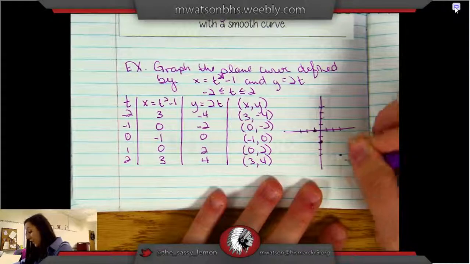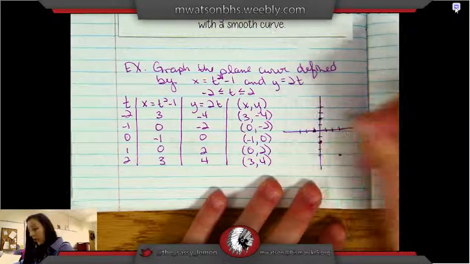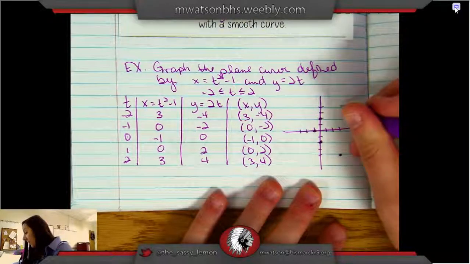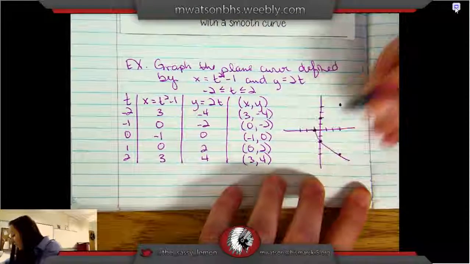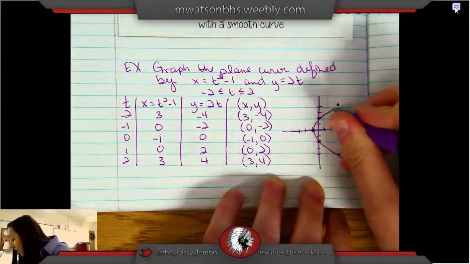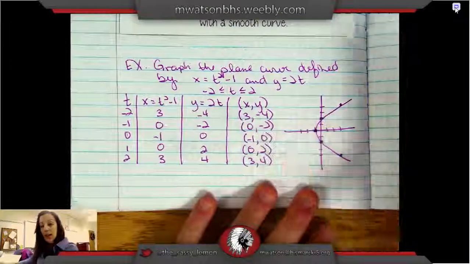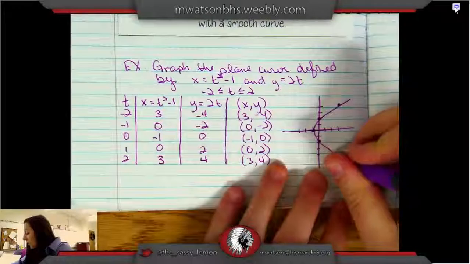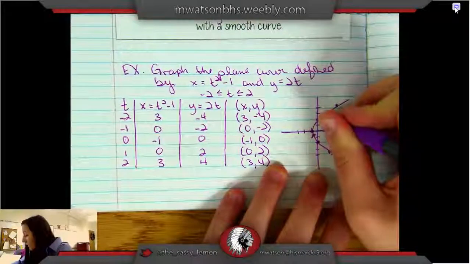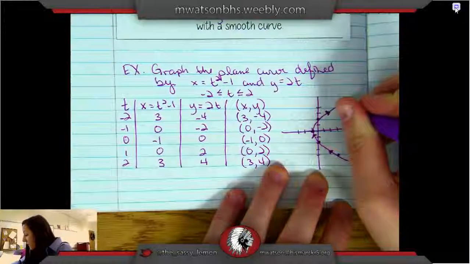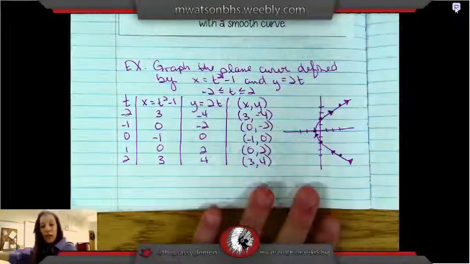So you can kind of see that it's going to make a curve. And then it's going to start swinging back, 0, 2, and 3, 4. So you can see as time passes, it's kind of like a boomerang. And in graph form, to denote which direction your object is moving, we're going to put little arrows on it, just like that. And now we can see that the object came flying in and then it's flying back out.